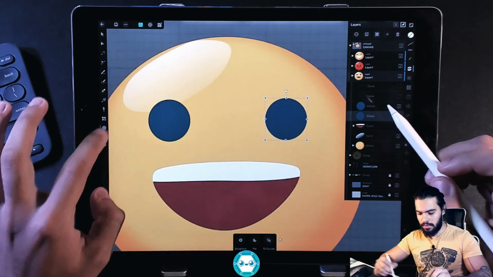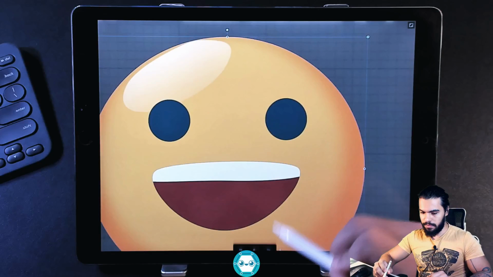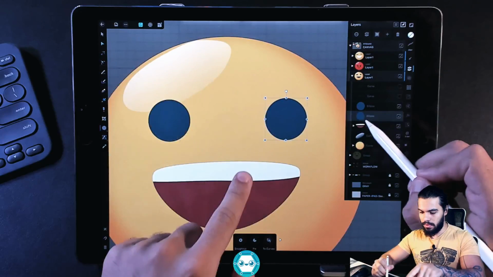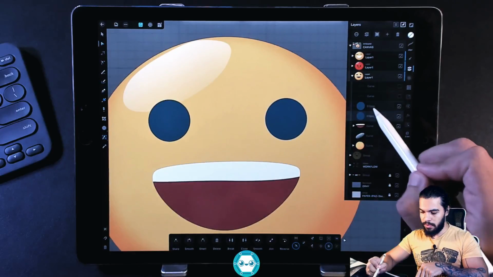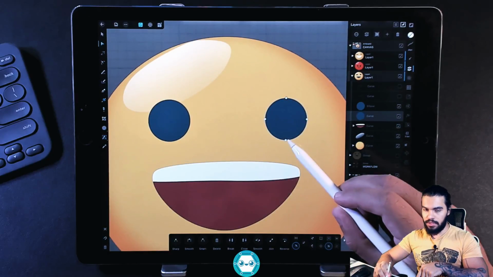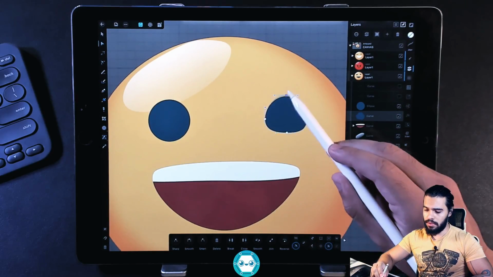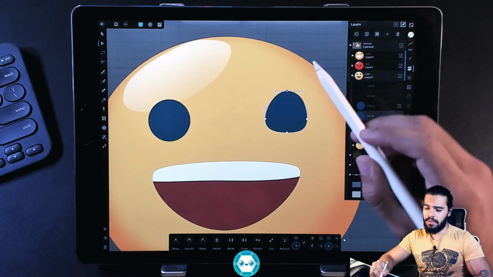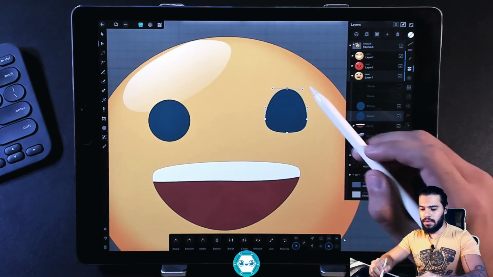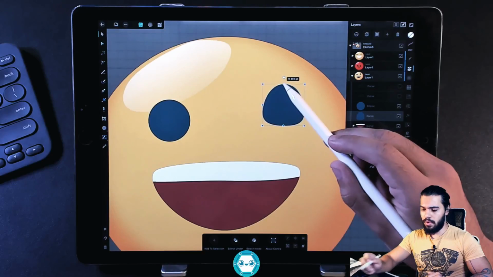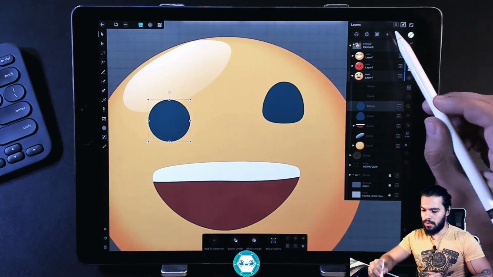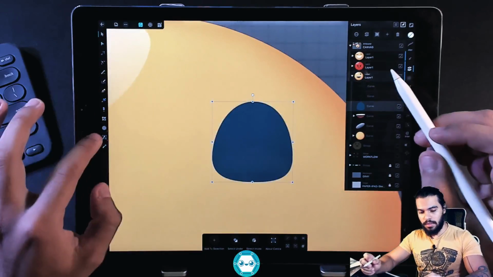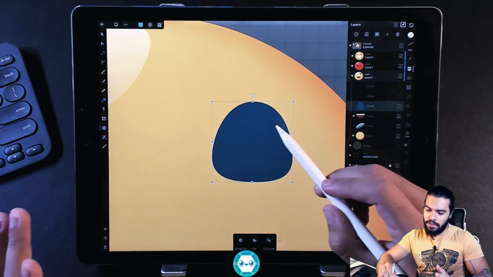You guys can convert this to curves. You know, this one, convert this ellipse to curves and change this a little bit. All right, just change it a little bit, a bit more bigger, and try to bring a bit of highlights over here.